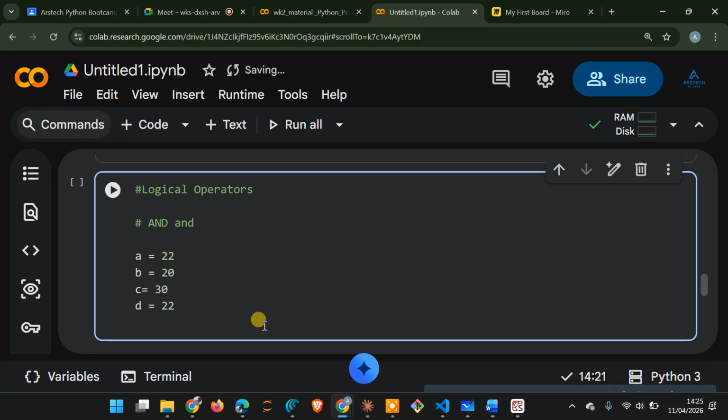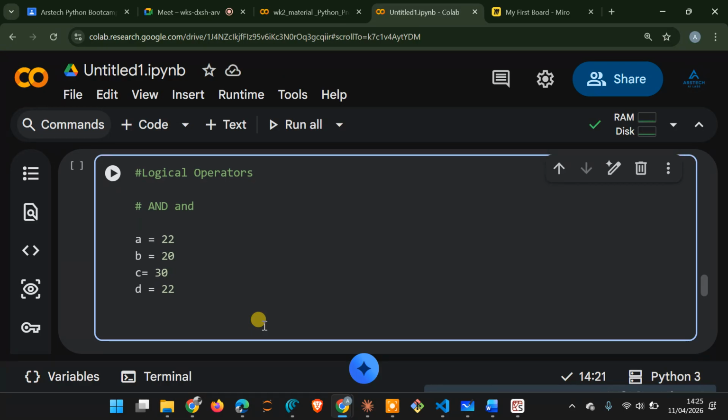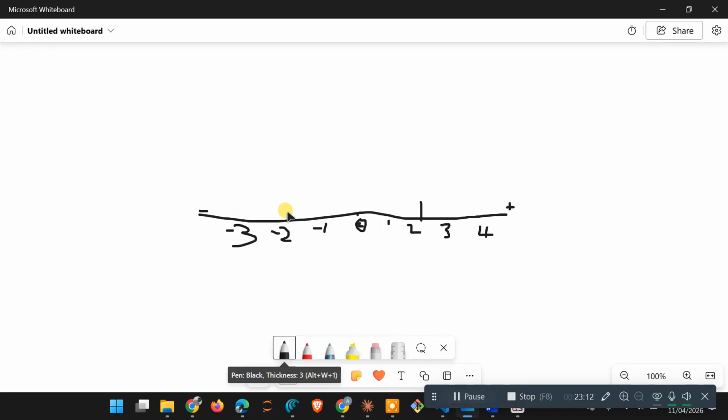I have these four variables and I want to take some certain condition here. In AND, I say it works on two conditions. If the first one is true, then the second one must be true also.